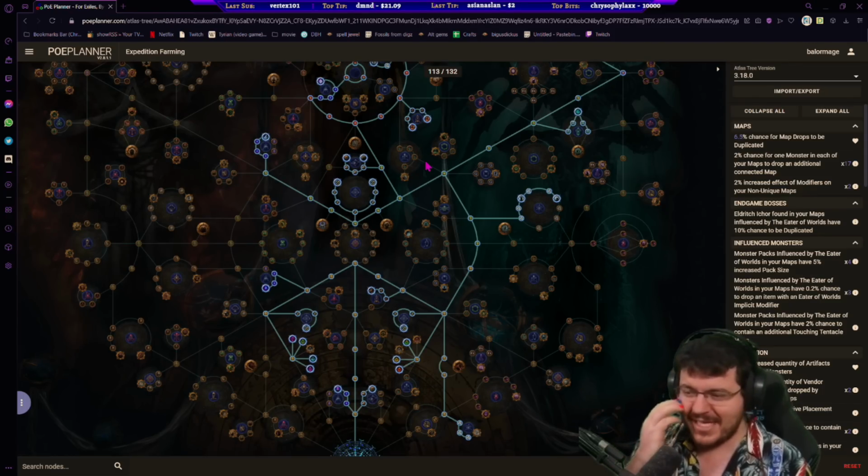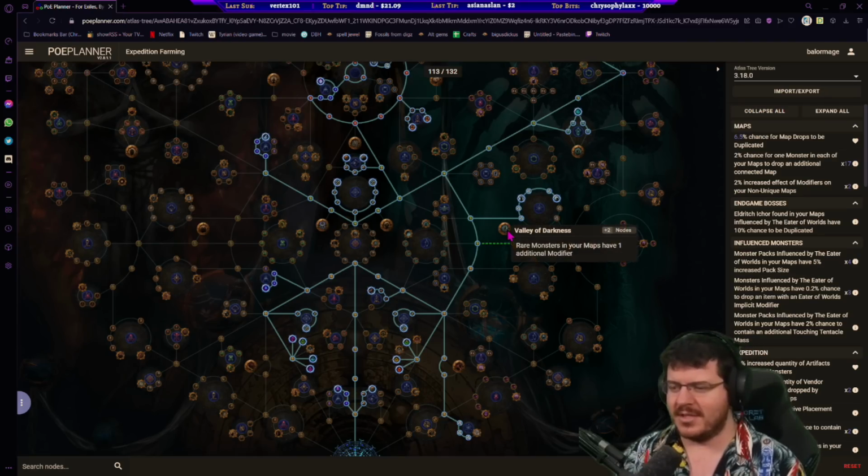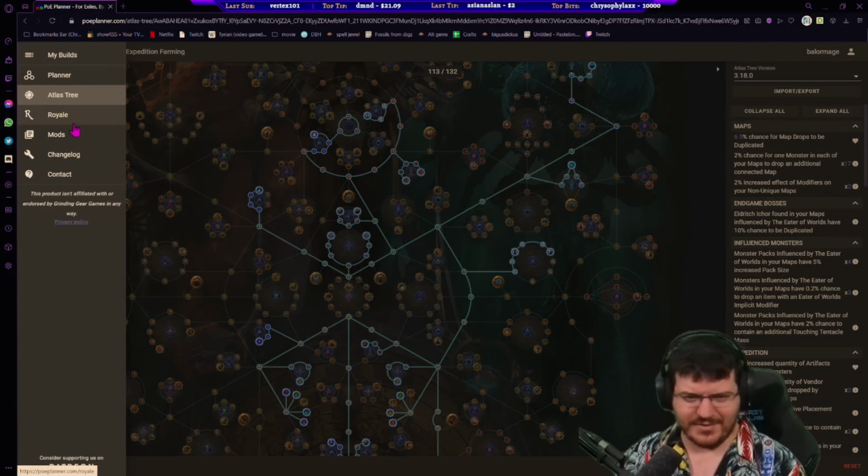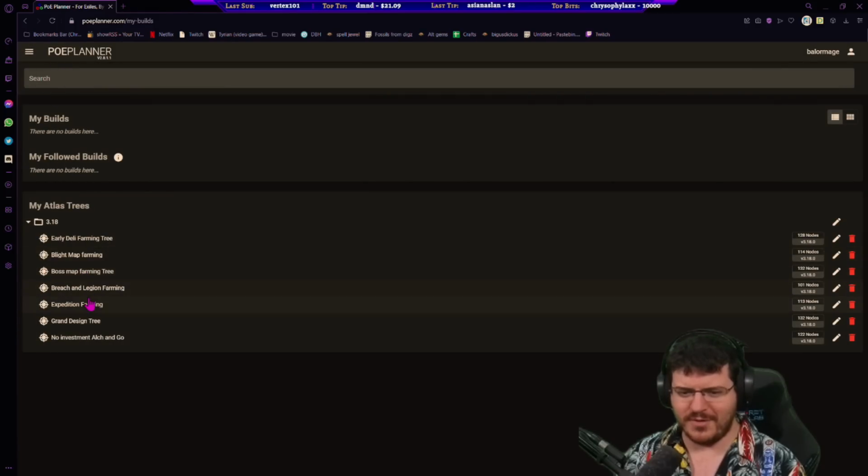You can add anything else into this that you want. You can still take this node. This is just sort of a skeleton or a guide tree of at least how I would do it. So, Expedition farming, in my opinion, of the trees I've come up with anyway, is the third most profitable thing here.